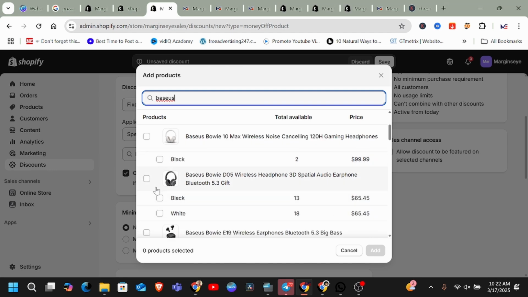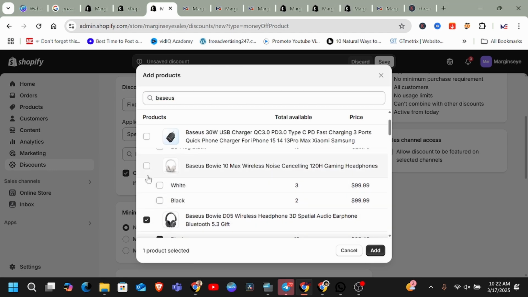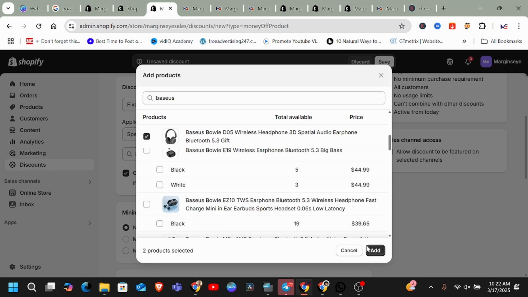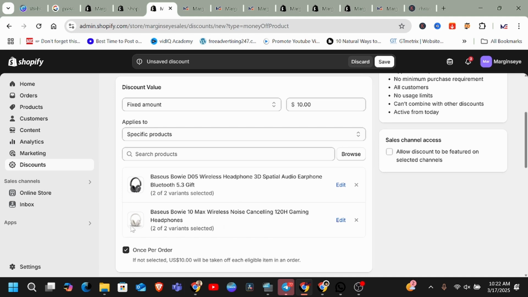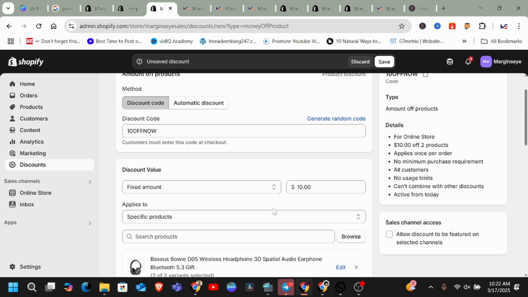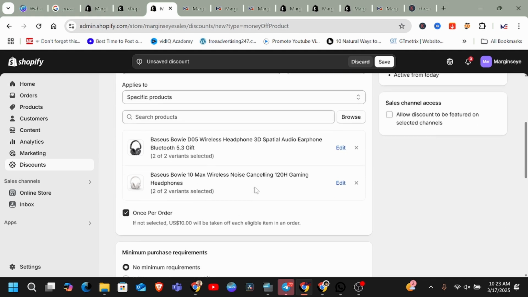So I can say I want to give that discount for this badges headphones. If I add, the products will be listed here. So it means that this discount will only be applicable to these products. If somebody tries using the discount on some other products that are not included here, then they'll get an error that the discount is not applicable for this product.